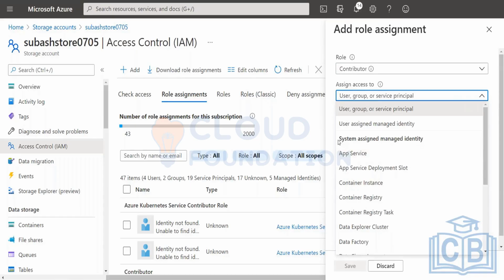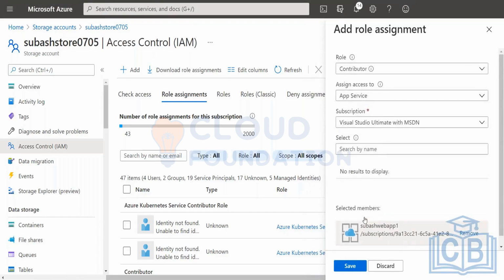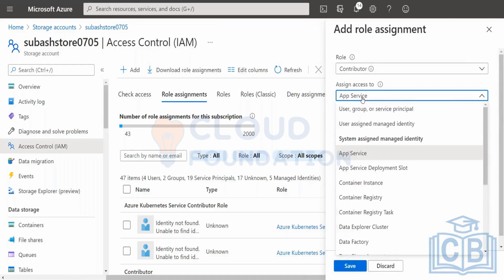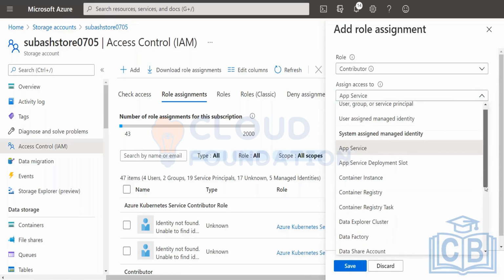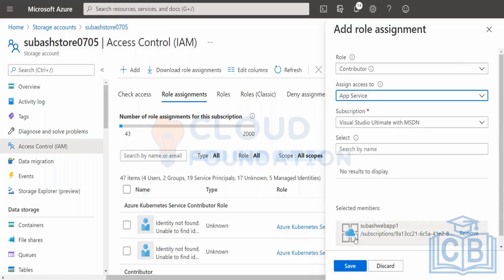Can I see this system assigned managed identity? It says this is the resource here at Sobash Web App E1. Right, contributor access. Assign access to app service. Here, what you're doing is you are choosing a service, but for that service, you would have already generated an identity, which is a managed identity.